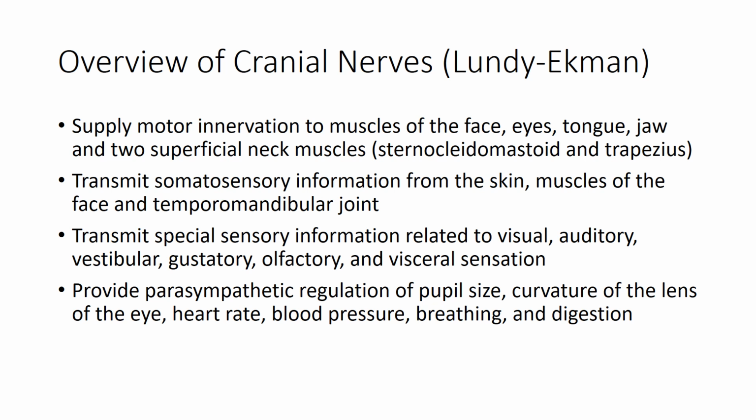So let's take a look at an overview of all of the cranial nerves, and your Lundy-Ekman does a good job of summarizing that. What the cranial nerves do is they supply motor innervation to the muscles of the face, eyes, tongue, and jaw, as well as to two superficial neck muscles. You already knew that, like the sternocleidomastoid and the trapezius.